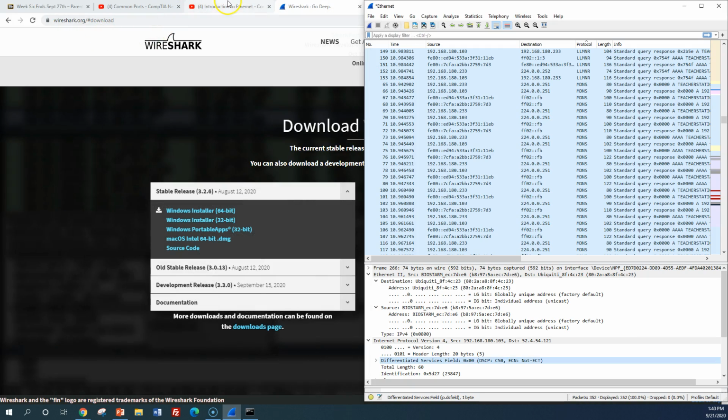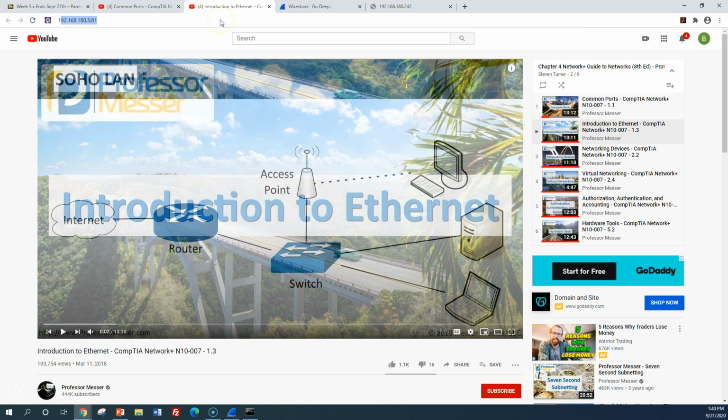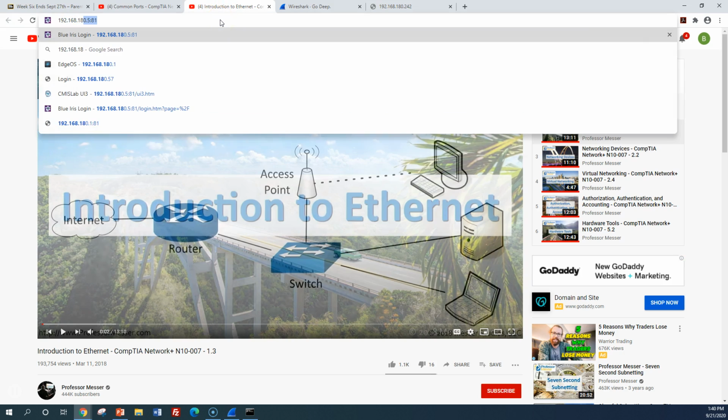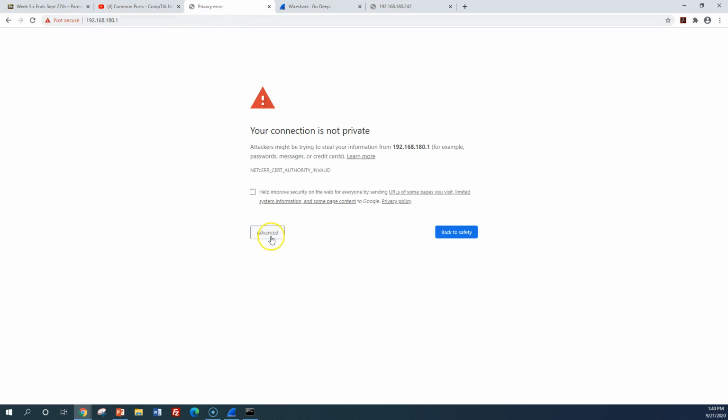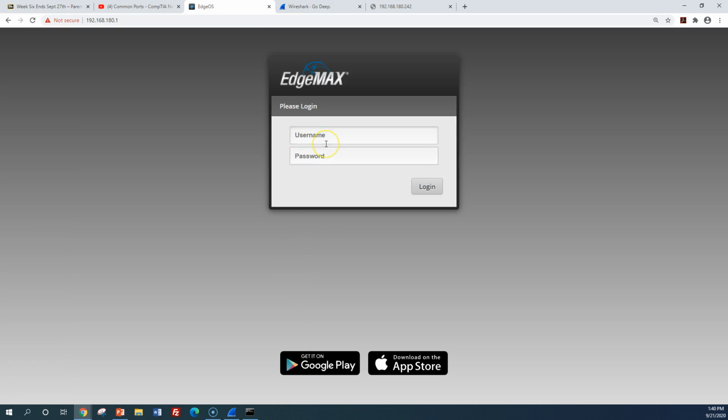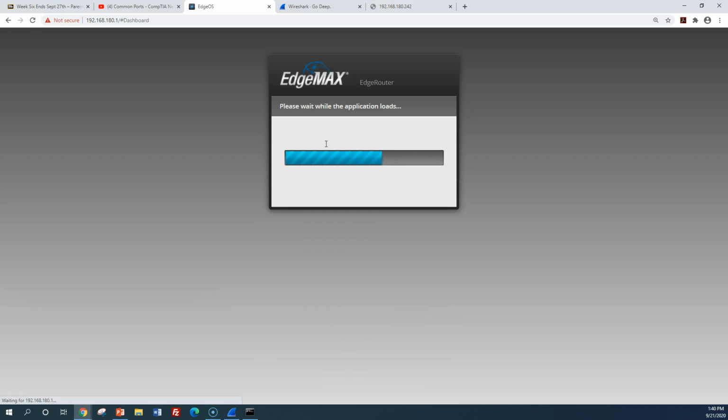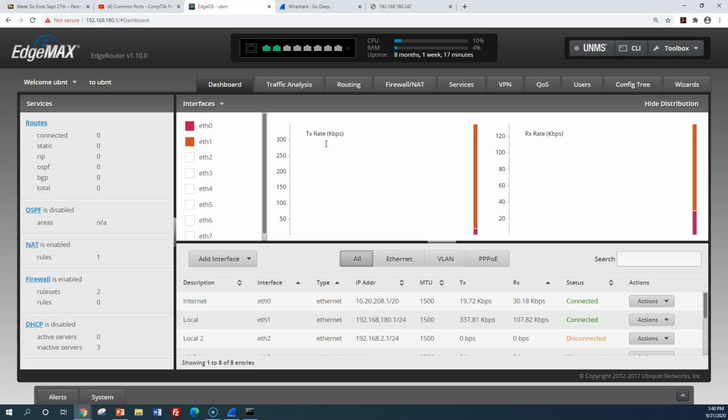So I can check that. I could say, well, is that right? Let's see what happens. And sure enough, as it turns out, that is that router that we're talking about at that gateway.